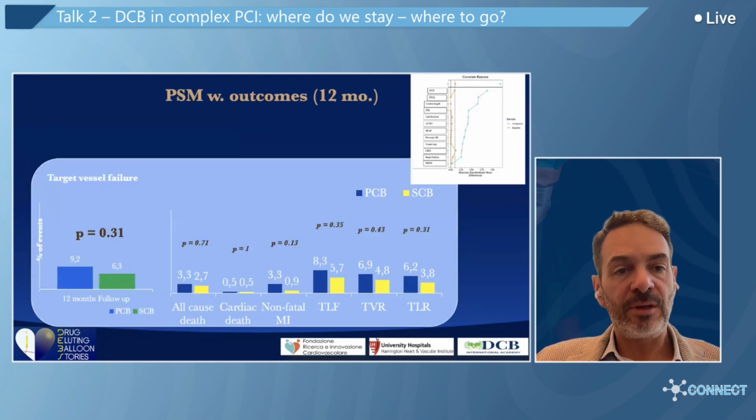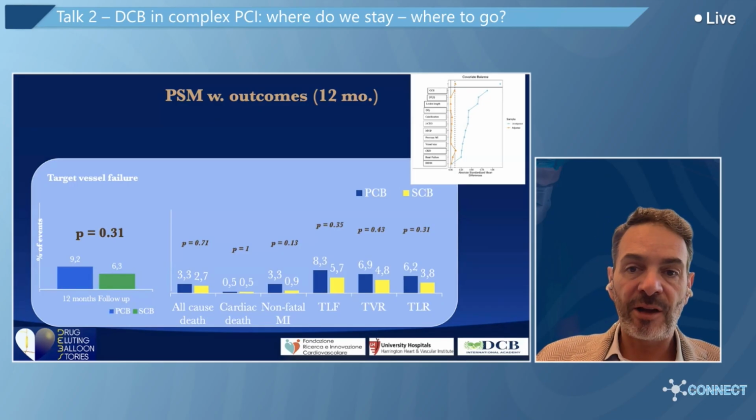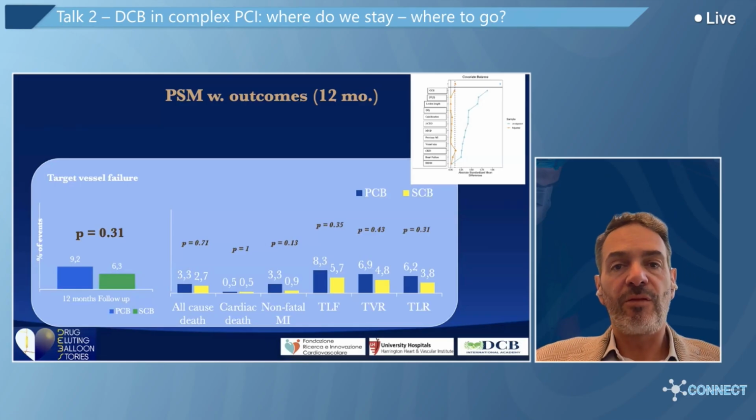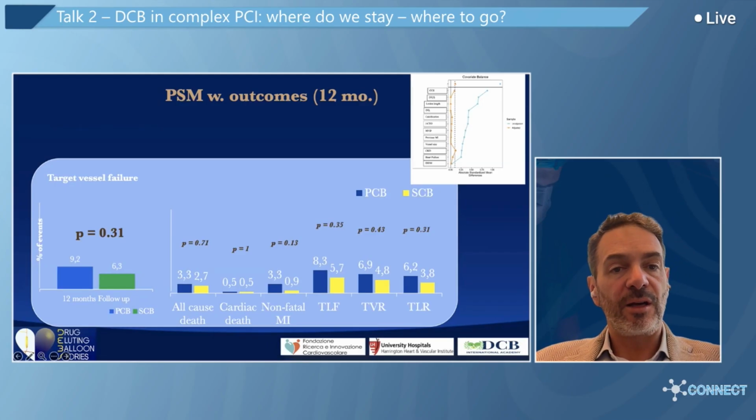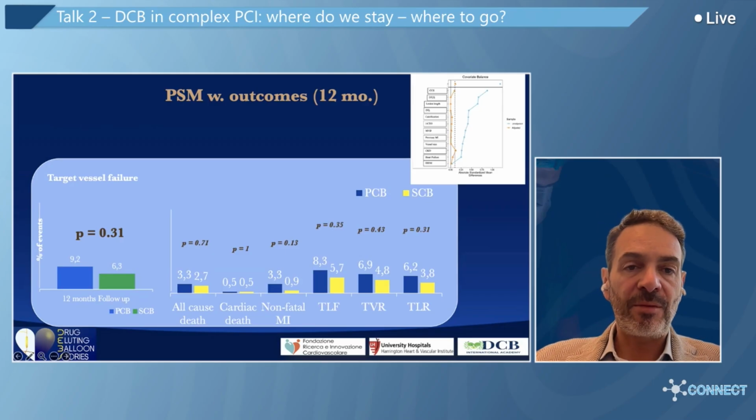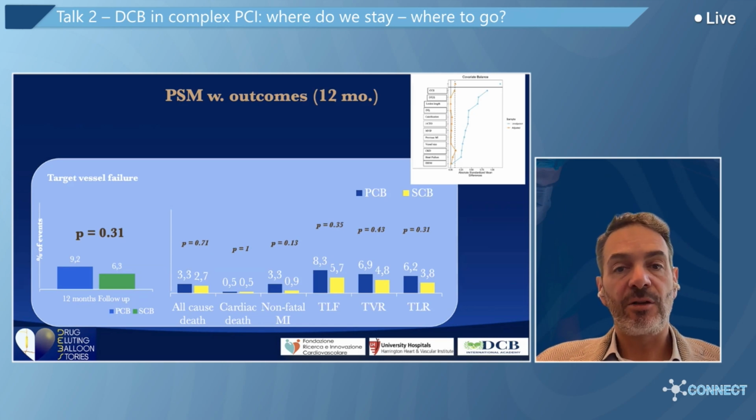And this is the key information. We have 1 year follow-up. This is the only study with 1 year follow-up of an entire cohort of 1,000 patients with CTOs treated with DCB. We have a pretty decent clinical outcome with a TLF of 7.5%. In this specific subset, no differences between sirolimus and paclitaxel-coated balloon. And again, no acute, subacute, or late vessel thrombosis.